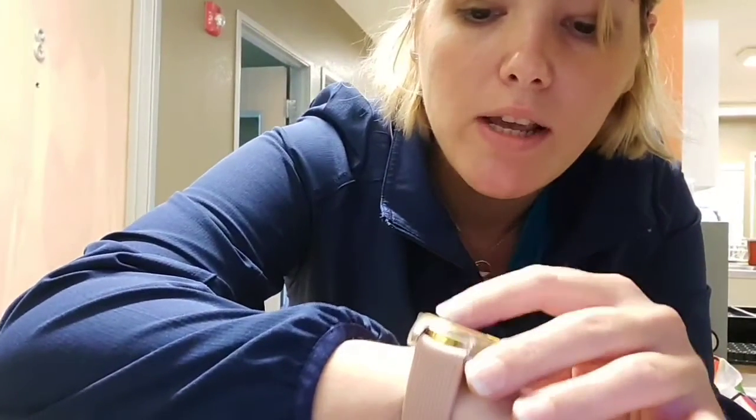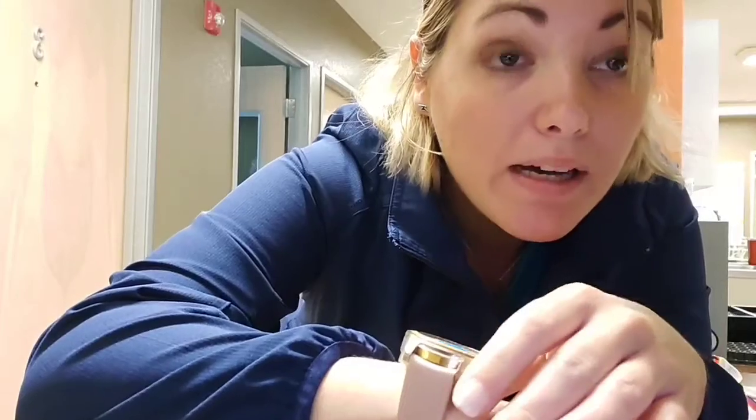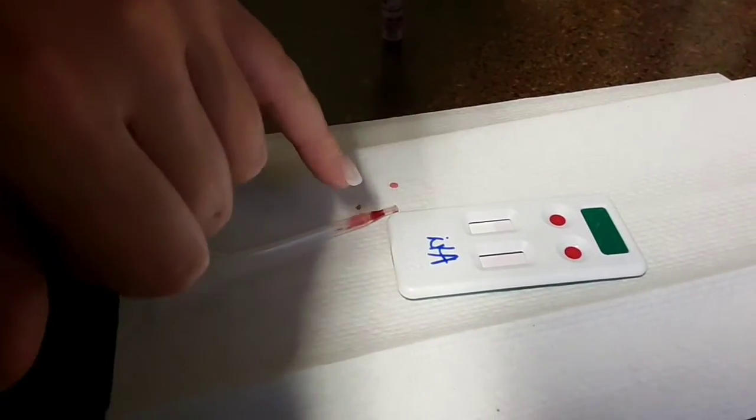And then we just let that wick on down. We do set our timer for 10 minutes. After 10 minutes has completed, which I am going to set here on my watch, we will come back, and that's when we can take a look at our results on whether or not our kitty is positive for FeLV or FIV. I will let you see the wicking process here real quick as it's coming down, so you can see that it is moving. And then we'll read that here in about another 10 minutes.